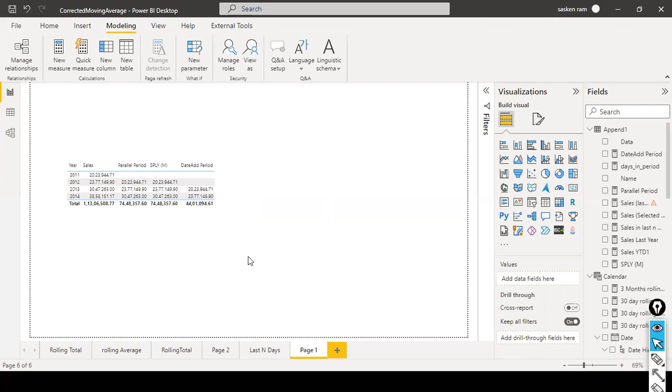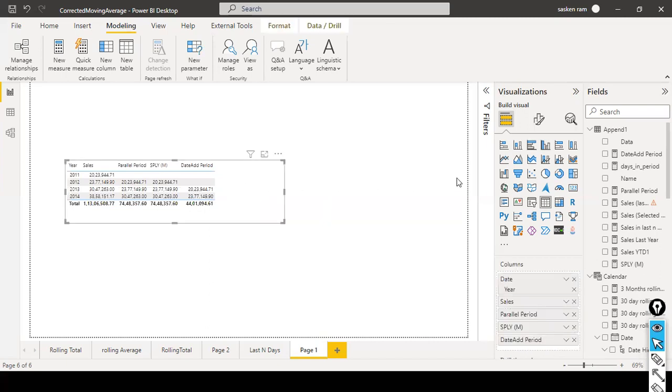And then the cumulative total. For example, if you want to see the cumulative total, for that, we'll create the measure here.